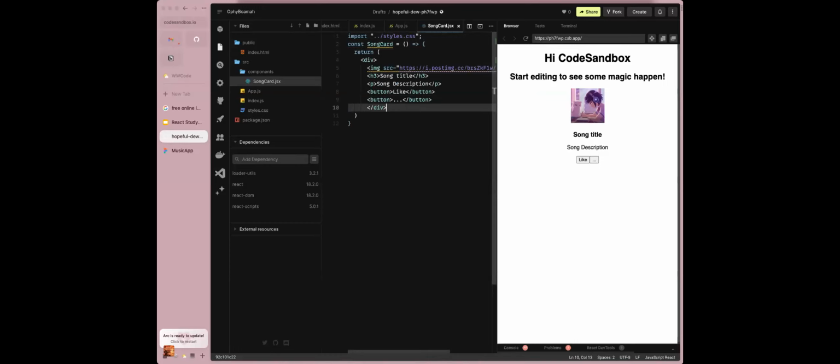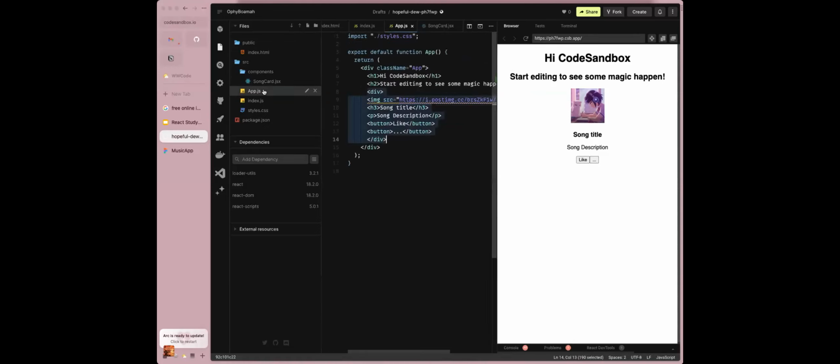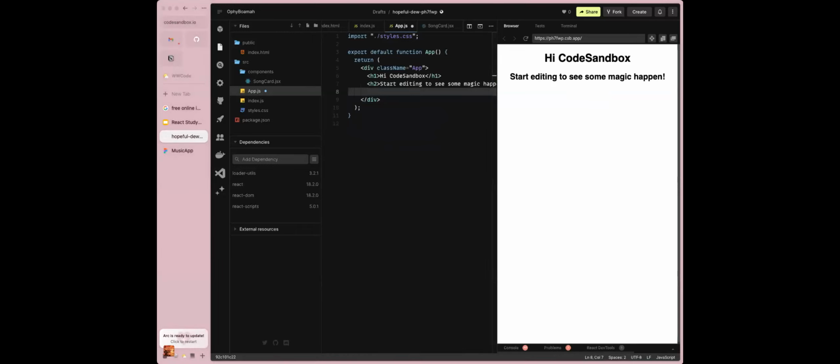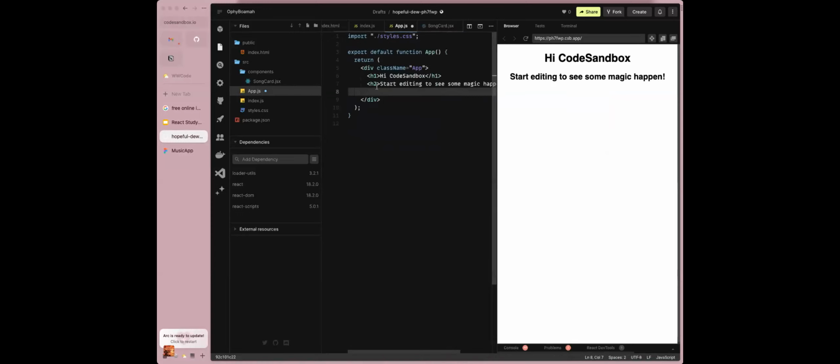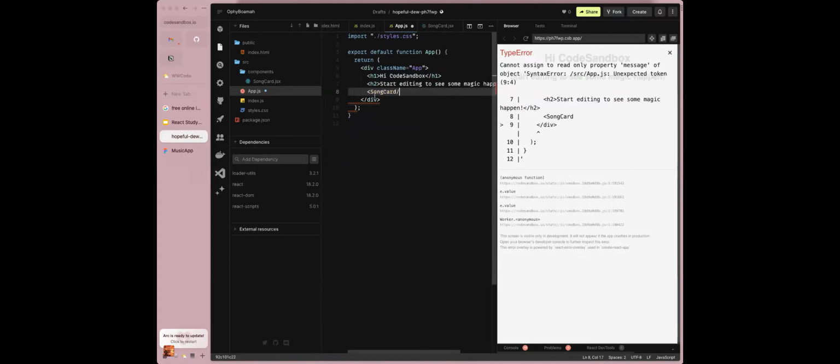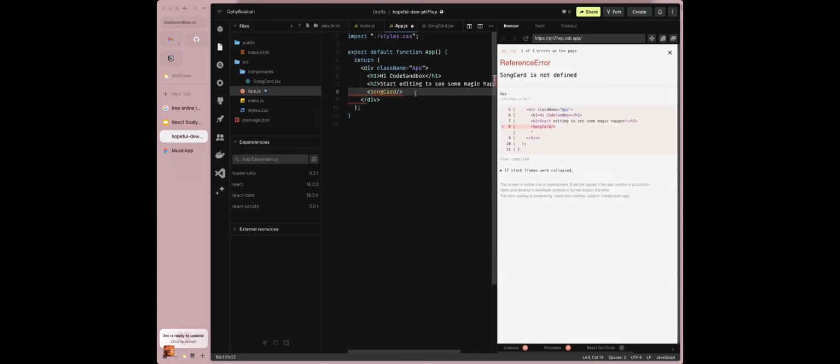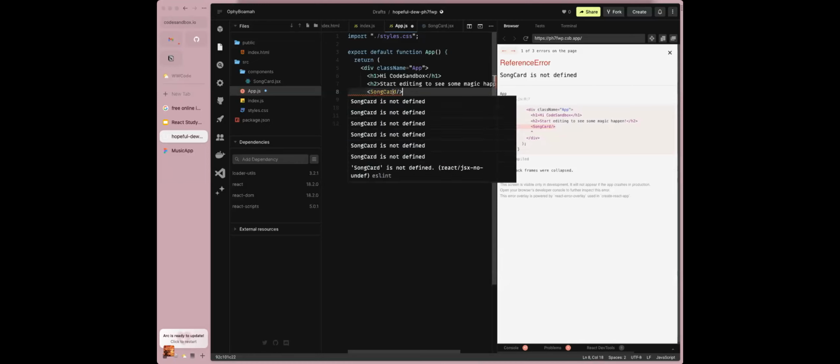Now that we have this, what we can then do is come to our app, and then we can now get rid of everything that we initially wrote. So let's take it off for now. Once we take it off, we need to represent it in a way, right? So what I'm going to do here is import the song card. There's currently something that I've left out. I'm going to throw the question to us to try and figure out what I've left out. But here I'm coming to import the song card. So song card, I import it. But as you can see, it's saying that the song card is not defined.